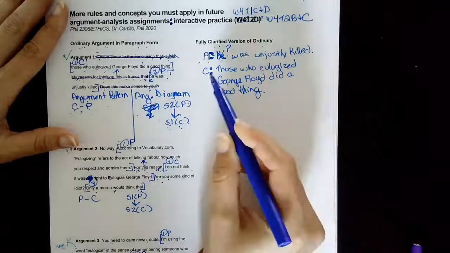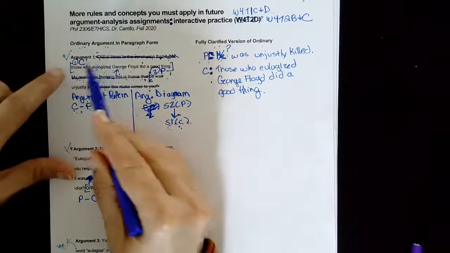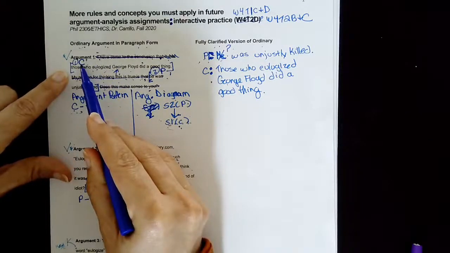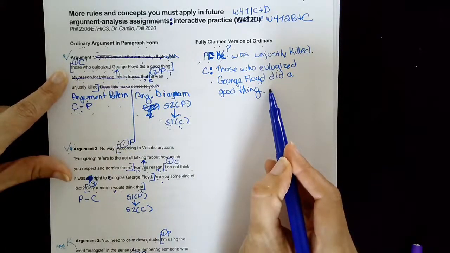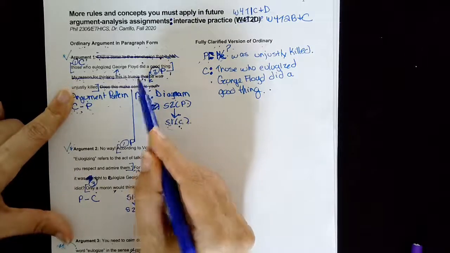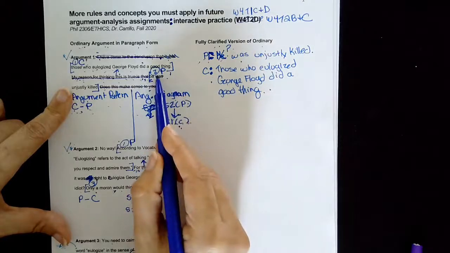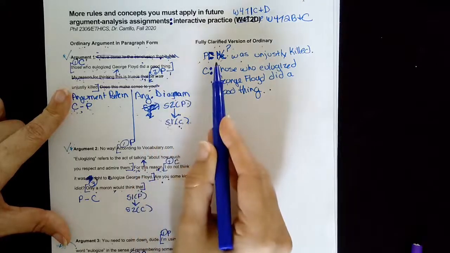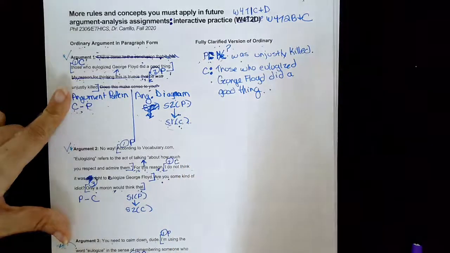All right, do you see how the information here completely aligns with the information here? Although the conclusion comes first in the ordinary argument, formatting tells us to put a conclusion last when reformatting it. Although the premise comes second in this ordinary argument, formatting conventions tell us that we start with premises. Even though the premise is statement number 2 in the ordinary argument, formatting conventions tell us to start with the number 1 for a given premise.